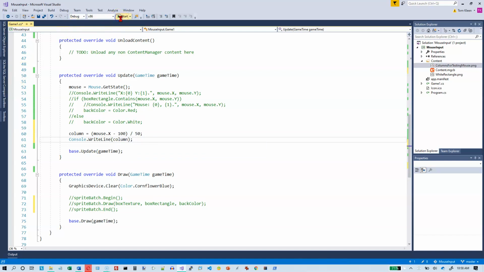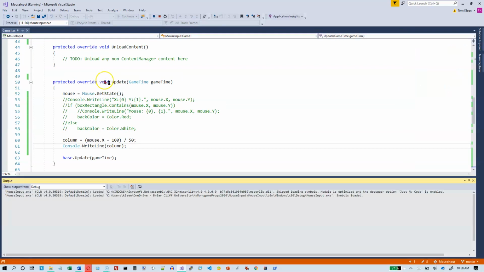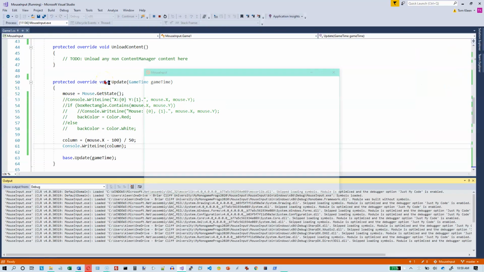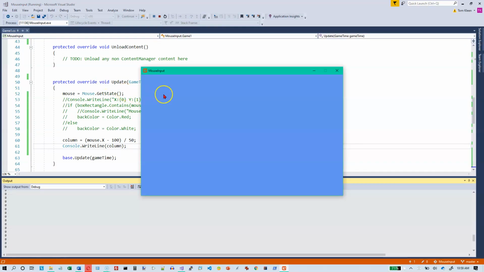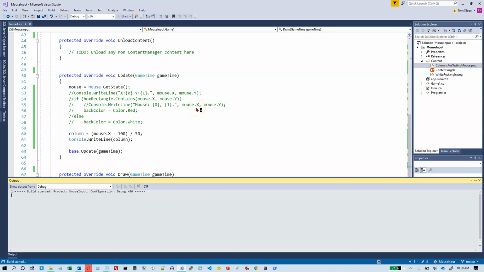So let's start it. And I do need to draw that. I was still thinking about the little box. Let's go ahead and uncomment that, and let's start it again.